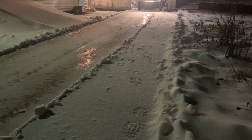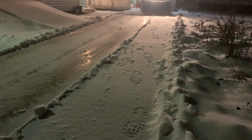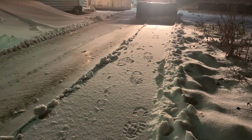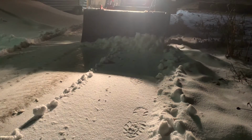Now I'm putting the bucket back down. I have that aggressive angle again because I know the angle that I want. And I'm peeling all of that, scraping all of it off the driveway. There might be some that comes off to the right side of the machine, or the left side of your screen, coming off the side of the bucket. That's okay. Now I'm scraping the edge of the driveway and pushing it all down into a pile.